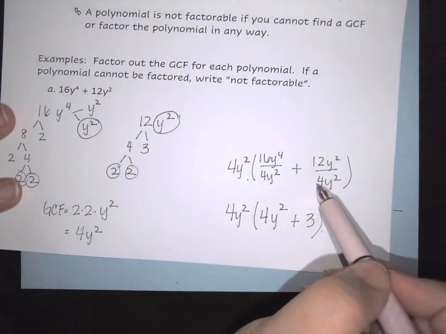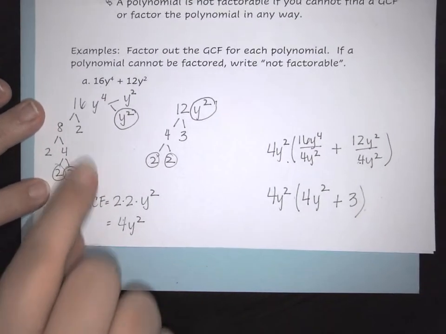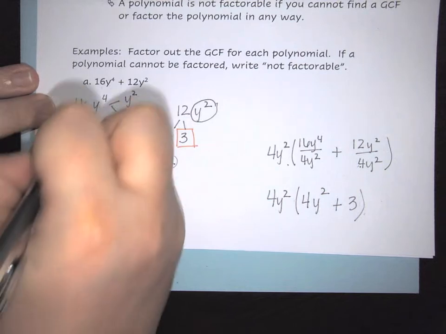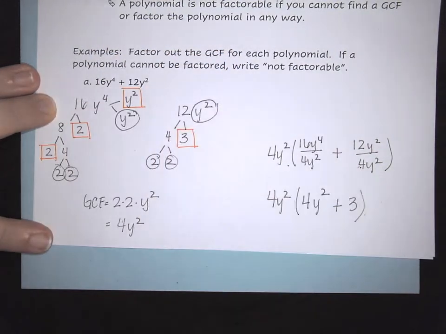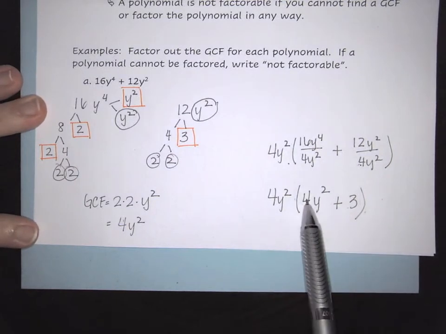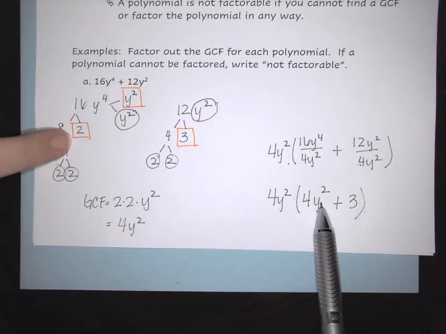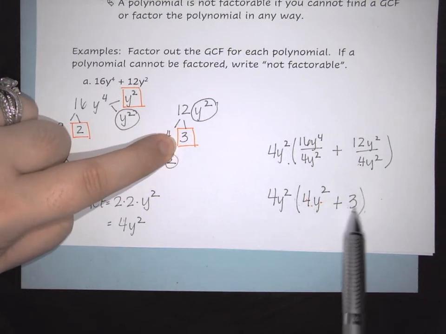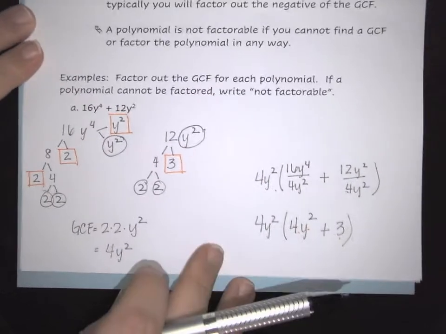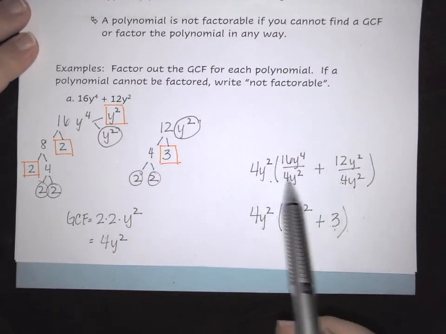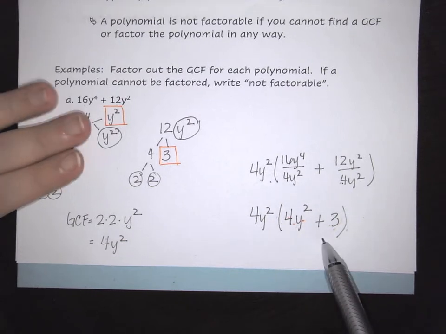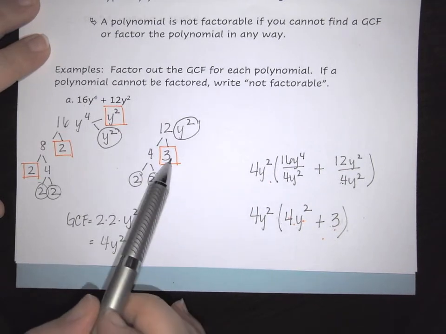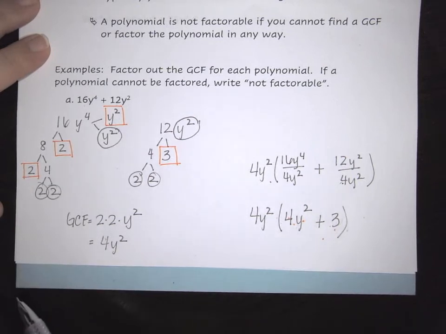Now here's a trick. If you don't want to remember the division piece, come back in here to your prime factorization. One of the things that you will notice is that I still have factors left over. So if you look at what's inside my parentheses here, my first term is 4y squared. So if you look at what's left over, I have 2 times y squared, 4y squared. If you look at my second factor, the only thing left over was the 3. Notice the 3 is my remaining factor. So the two methods you can use are, one, you can think of it in terms of division if that's what works best for you, or think of it in terms of your prime factorizations. My circles here are what goes as part of my GCF. My orange squares are what makes up the remaining factors. Okay.